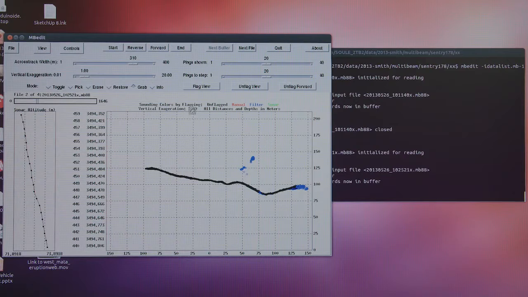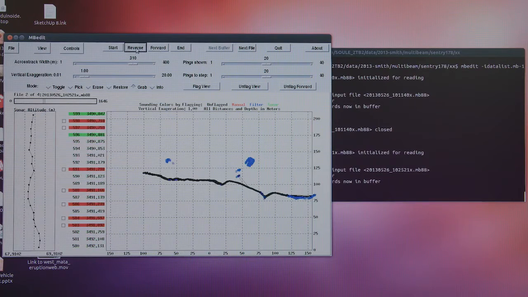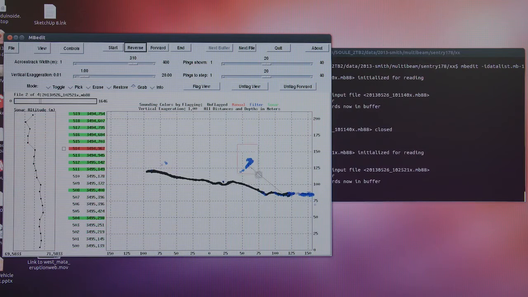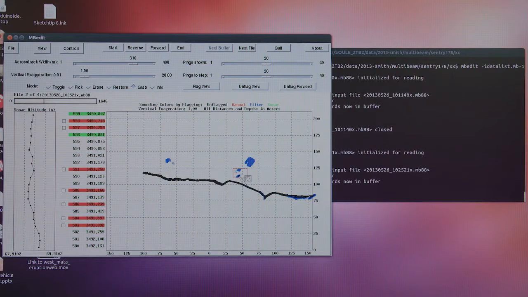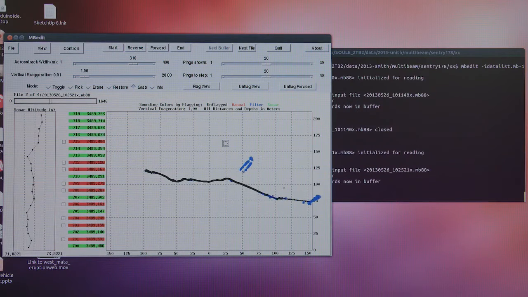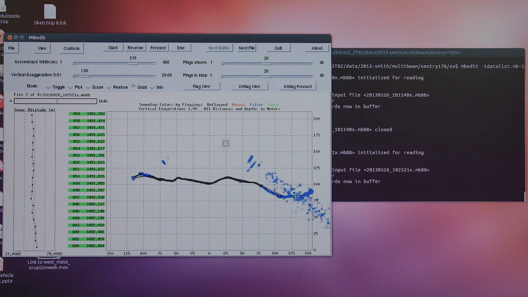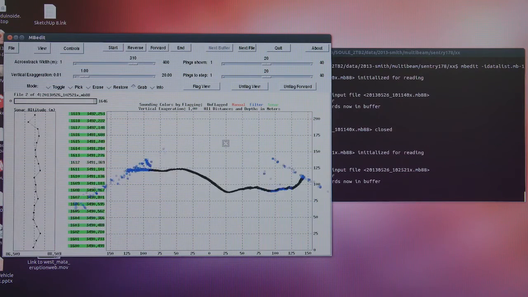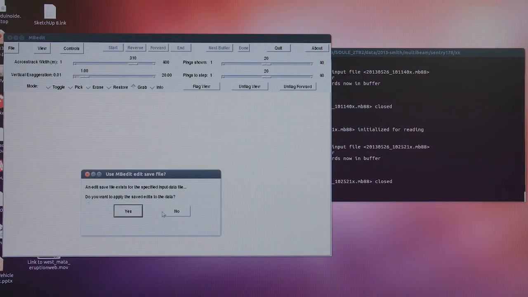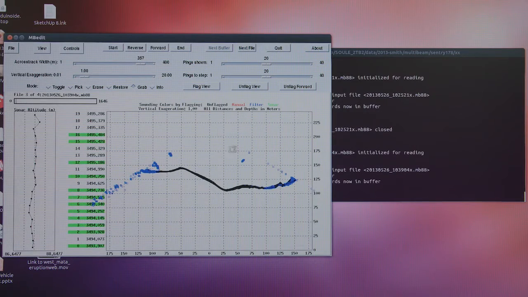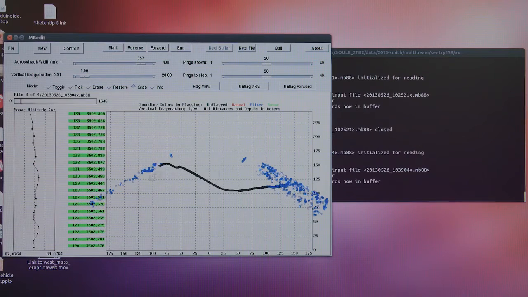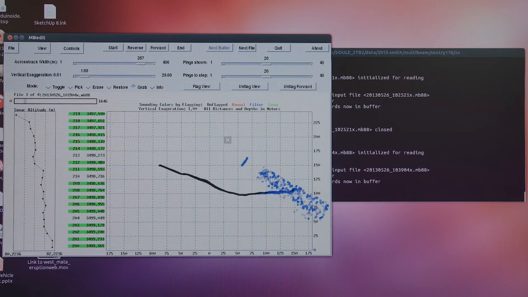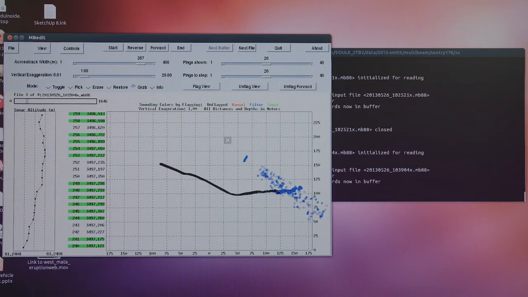And again, so we go through the whole file, forward, forward, forward, forward. There's a couple more that we would want to kill there. So I'm going to grab that one. I'm going to grab that one. And we get to the end of the file, and we go to the next file. Okay, so I grab that one. Again, a lot of this, there's good returns here that need to be restored, and there's all these bad returns out here. This is also data from 2013, so our data tends to be much cleaner now than this. But if we had to hand edit all this, it would be quite a mess.